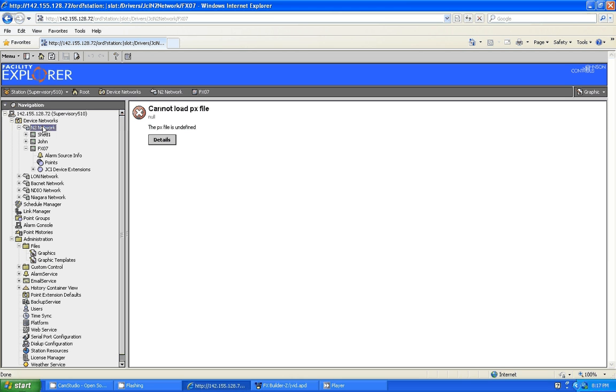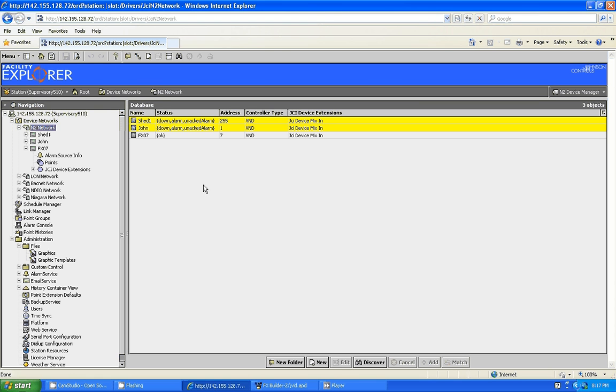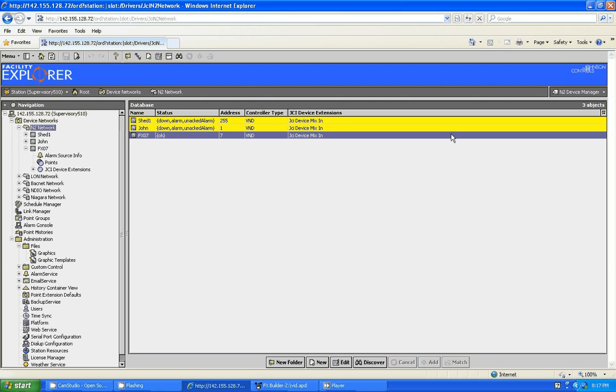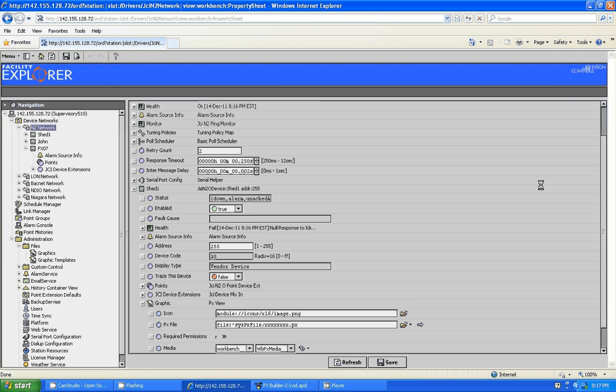So what you want to do is go up to the N2 network title and double click it, which gives you a list of the items that are in your N2 network. Then you want to go over to the device manager, it's up on the top right here, and go down to the property sheet. First, actually, you need to select the FX07 that we're working with. Then device manager, property sheet.